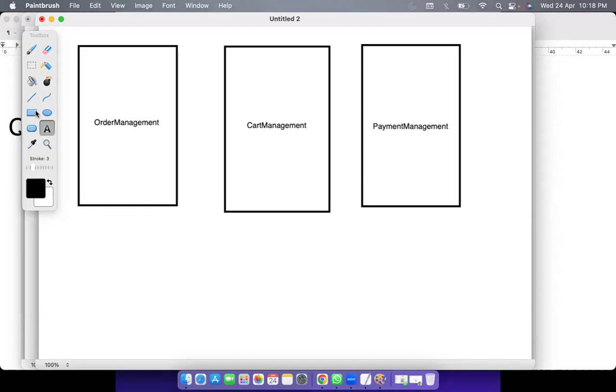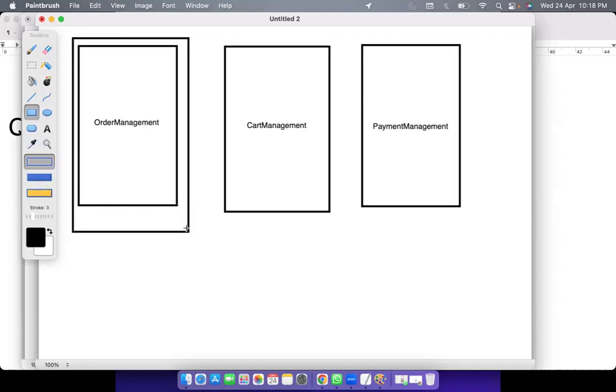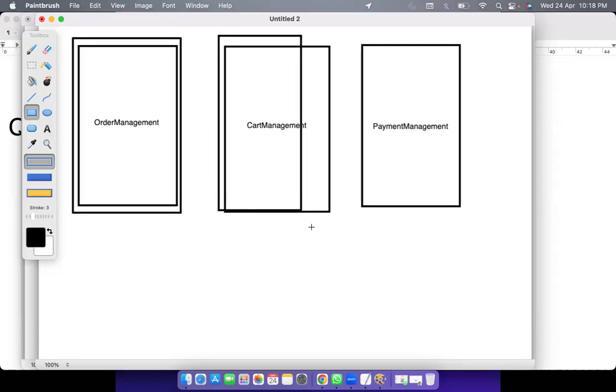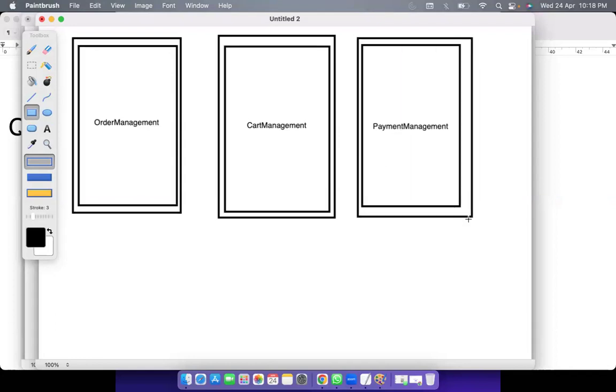Now, order management runs in its own server. Similarly, the cart management service runs in its own server. Similarly, payment management runs in its own server. So the server is not common for everything.